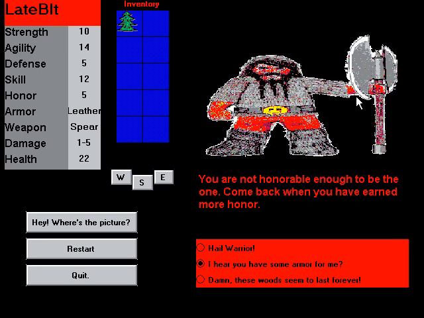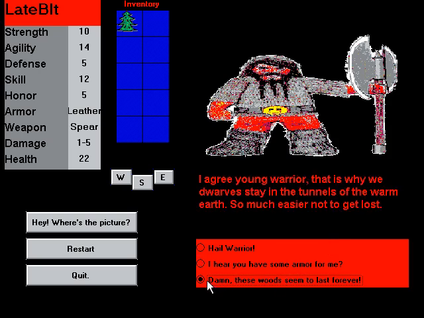Right, so like I said, you have to earn more honor to deal with some folks like this guy. Damn, these woods seem to last forever. I agree, young warrior. That is why we dwarves stay in the tunnels of the warm earth. So much easier not to get lost. I'm not sure that's true. Have you ever played Dwarf Fortress, buddy? Anyway, we'll come back to this guy when we have more honor. I just realized, he has a smiley face belt buckle.